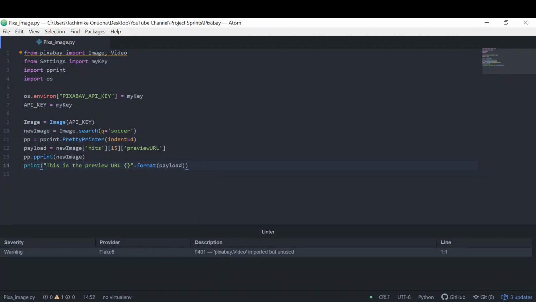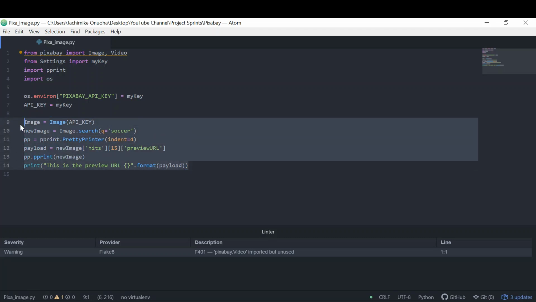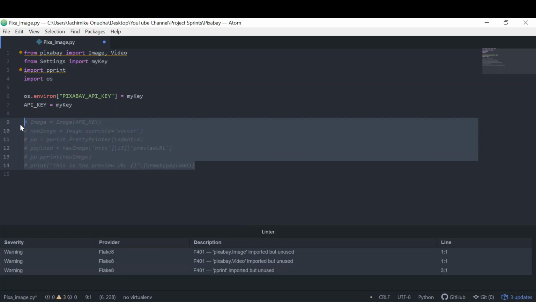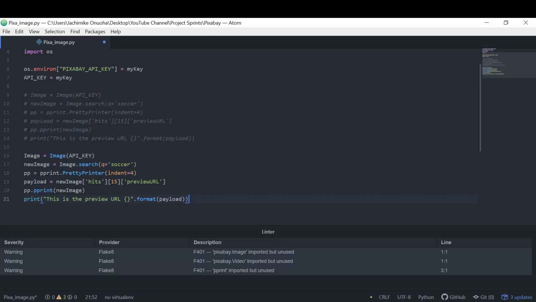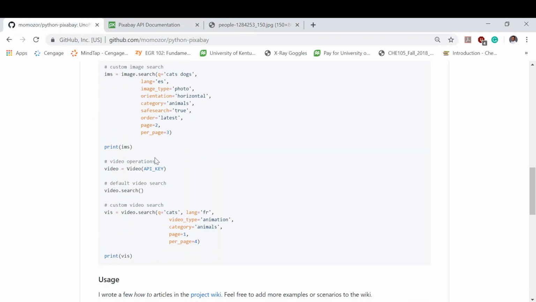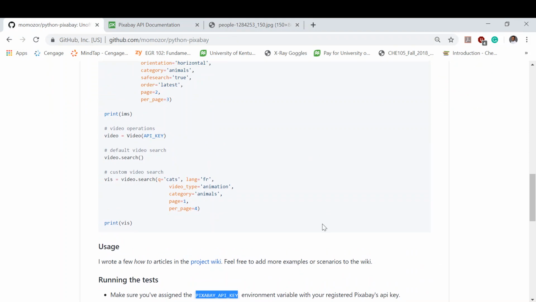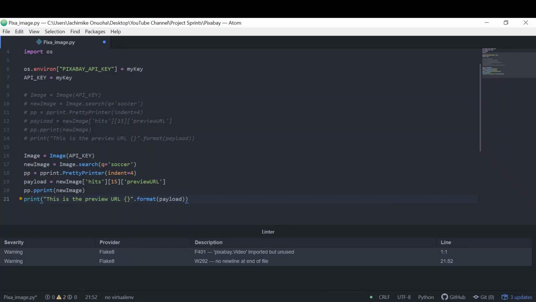And the interesting thing is that this also works for videos. Yes, you heard that right. It also supports videos, so you can actually query and get the results for videos as well. It's supported by the wrapper and by the API itself, which is really great, and it's the same process as the images. We just need to change the variable names, which isn't really hard. So I'll just take a little bit of time to make sure I change this.